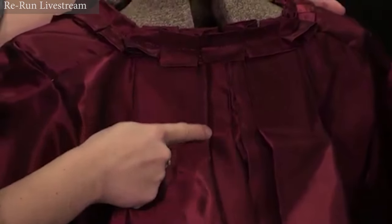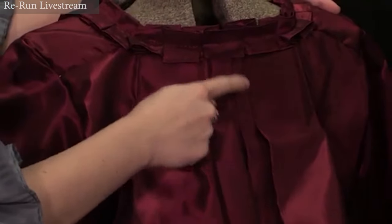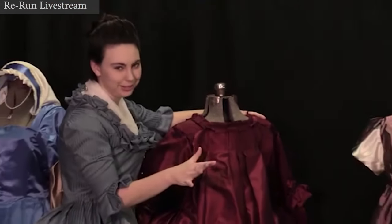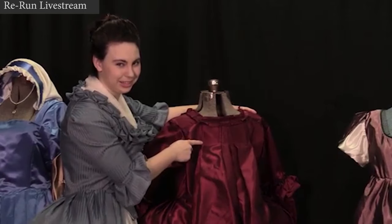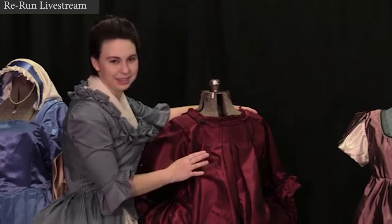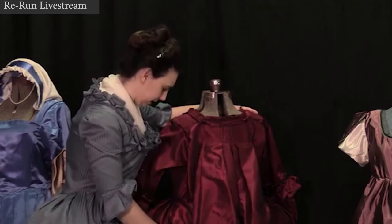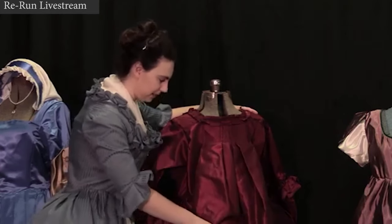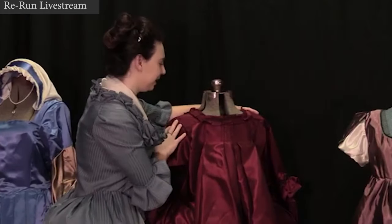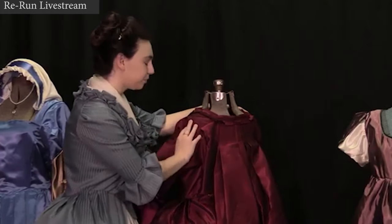And you can see I hand basted these because my sewing machine does not like thick fabric, but also sewing machines were invented then, so I do a mixture of hand sewing. If I think you're going to see the stitching, most of the time I hand stitch it. But other than that, I do a lot of machine sewing because I don't got time for sewing all these inside seams by hand.